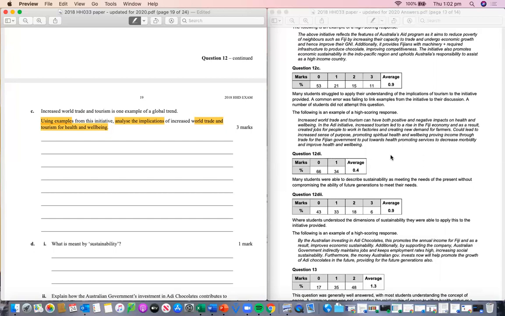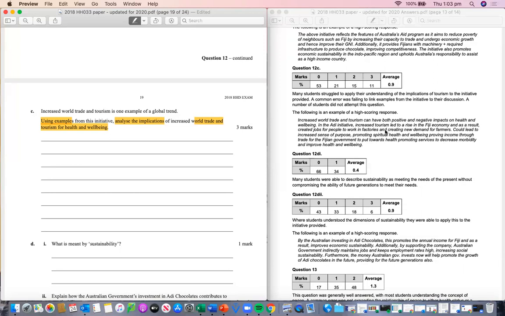Okay, so kind of 3 areas here you got to sort of look at. Okay, firstly, how it can improve health and well-being can be focused obviously on sense of culture. People going to the country to visit could promote a sense of culture and have cultural awareness, therefore promoting spiritual health and well-being. You could look at, okay, in terms of the Fiji economy, creating more jobs for people could mean that they're able to purchase more nutrient-dense food and have a stable income, therefore improving food security and providing the individual with less stress, therefore promoting mental health and well-being.